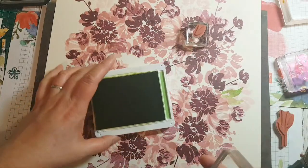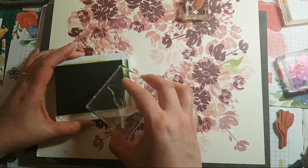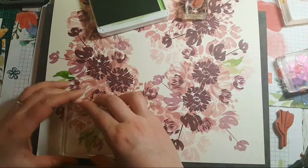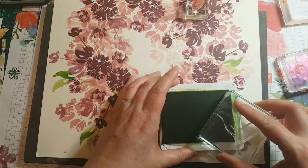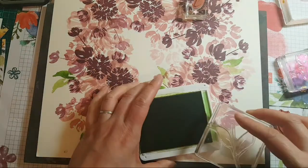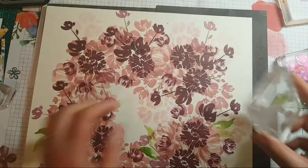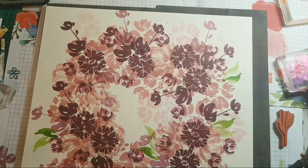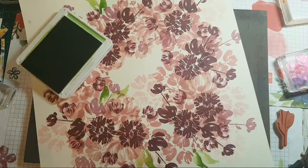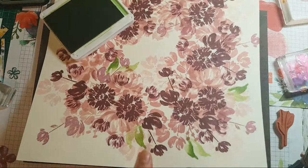Okay. Now these stamps have a very kind of watercolory feel to them, which is really lovely. And a kind of artsy, painterly feel. So they kind of make you feel like an artist. I mean, you are an artist when you stamp anyway, but it makes you feel extra special when you're stamping with these. Yes, this is Granny Apple. Yep.